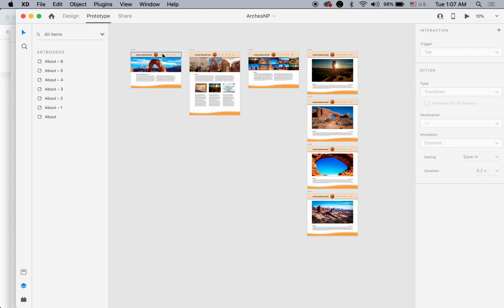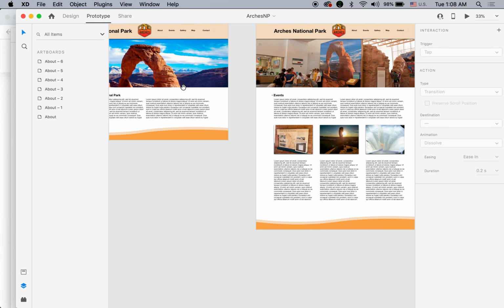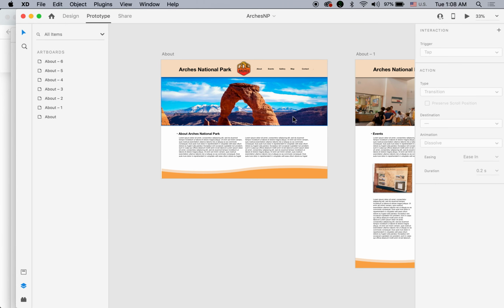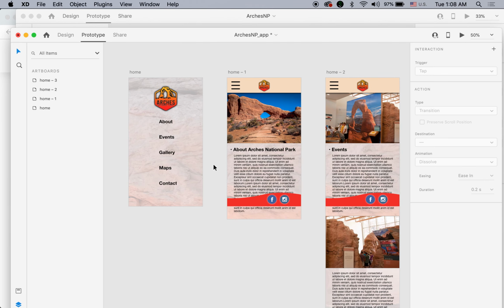I'm going to show you two different formats. One for the desktop version, another one for the mobile app version, keeping the consistencies, same graphics, same mood, and same tone.